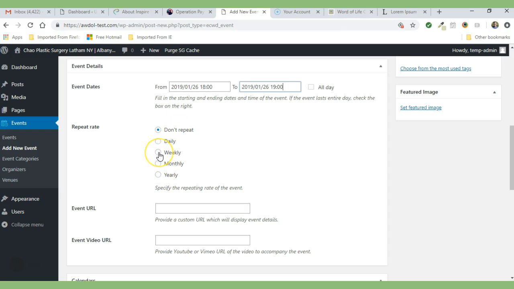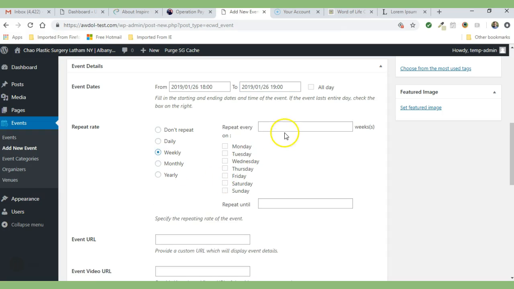In this case, I'll choose weekly, and it's going to repeat every 1 week, and it's going to happen on a Saturday. So I'm going to make sure there's a dot there.